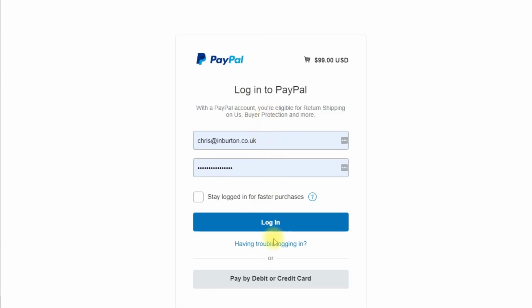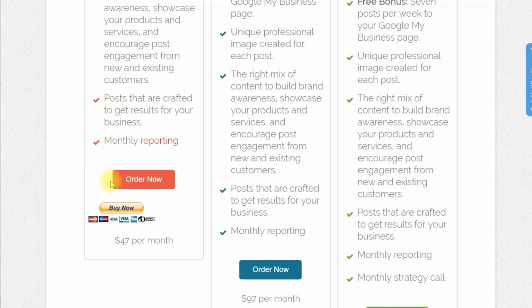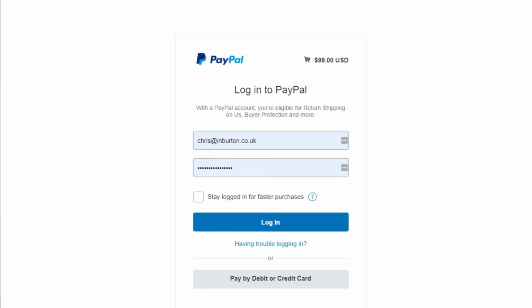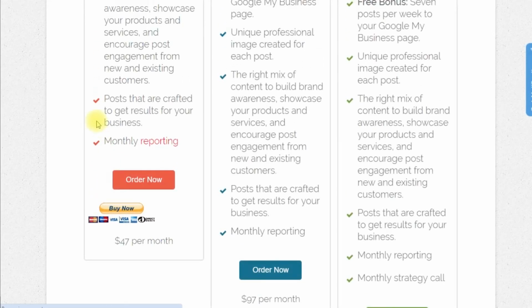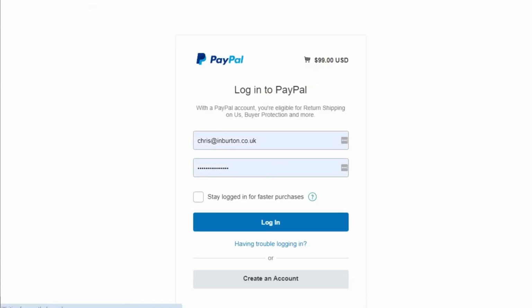So they would pay us the correct figure. They'd log into PayPal, or they could click here to pay by debit or credit card, and they'd be able to pay us for what we are offering. Let me come back again to the page. The other option was our own button. If we click on there, it takes them into exactly the same page. There you go, that's that one there. And the other one was the link, and here is the link, and if they click on that link that says reporting, that again brings them in to there to pay us $99.